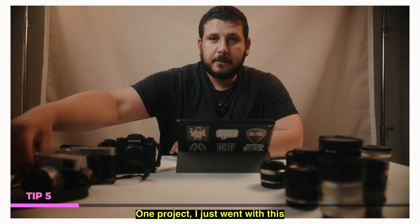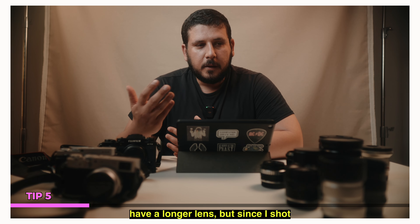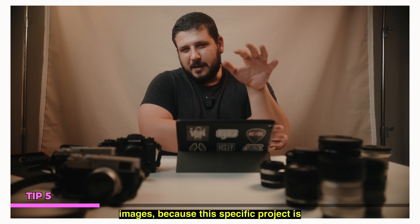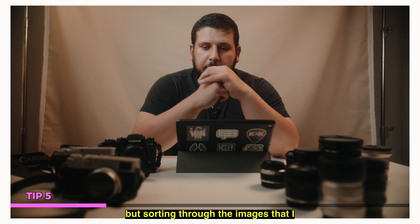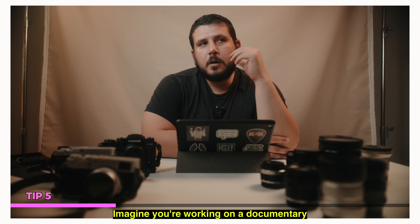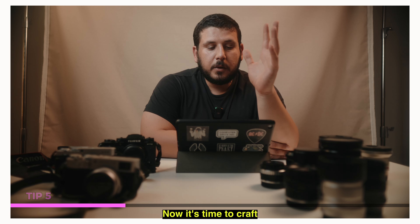On one project, I just went with this camera, which has a 35mm lens, and I shot the whole project just with that. I found that at some instances I wanted a longer lens, but since I shot everything in 35mm, it created more of a cohesive narrative. That specific project is still under construction due to access problems, but sorting through the images I got, I can start building a cohesive narrative and I know exactly what kind of images I need next time. Imagine you're working on a documentary project about migration — you have a collection of powerful images showcasing different aspects of the migrant journey. Now it's time to craft a compelling narrative.